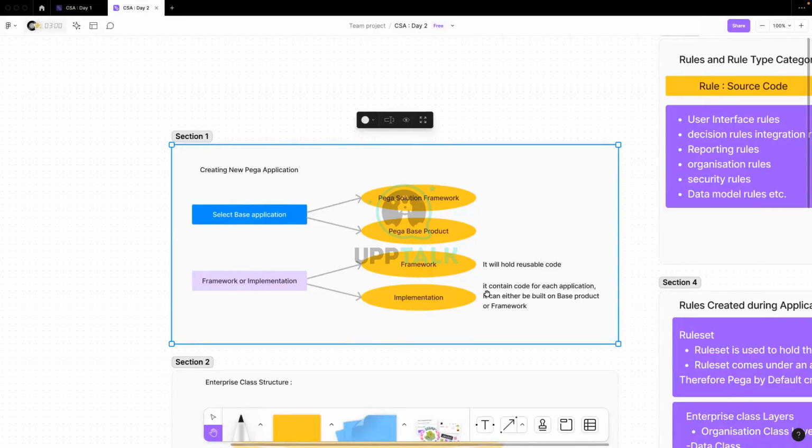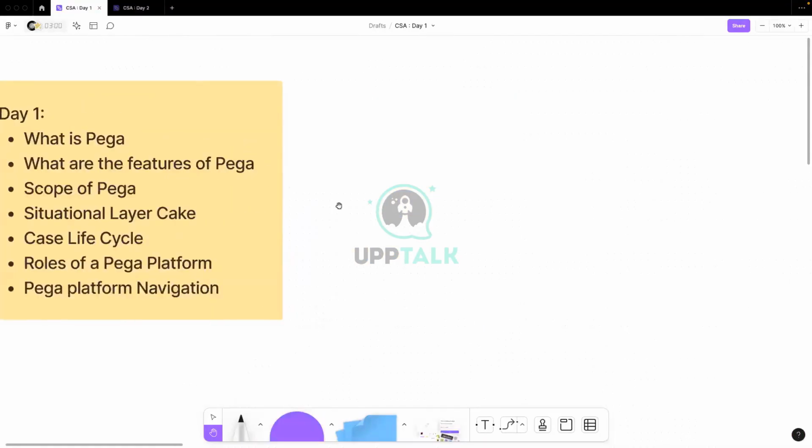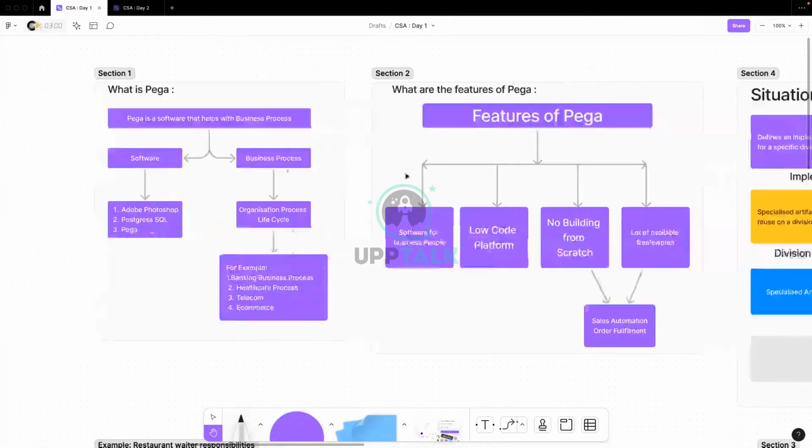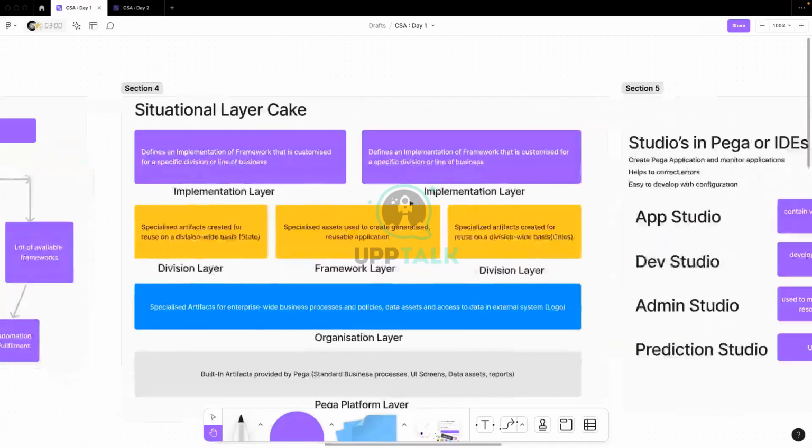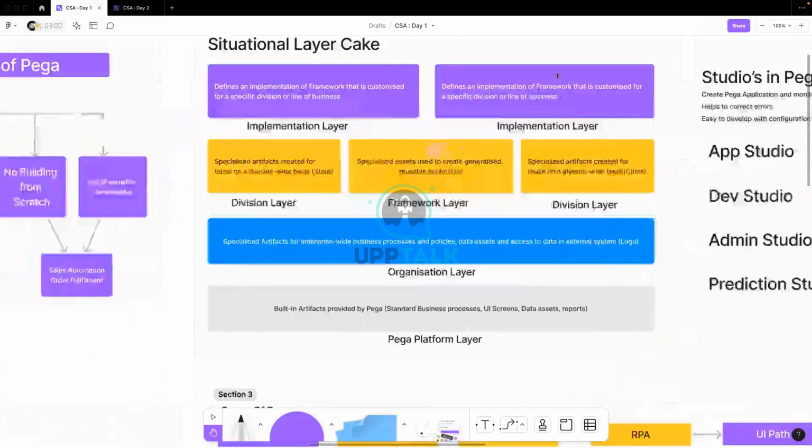And implementation contains the code for each application, and it can be built on the base product or the framework. If you remember this chart from yesterday, this is a kind of framework that we can create, or implementation is this one.